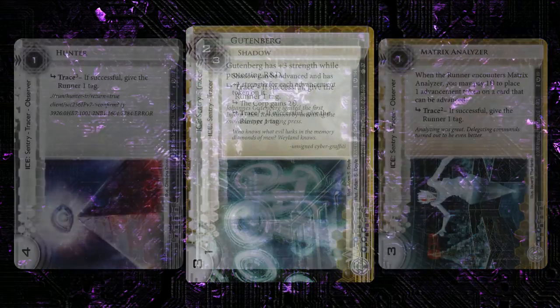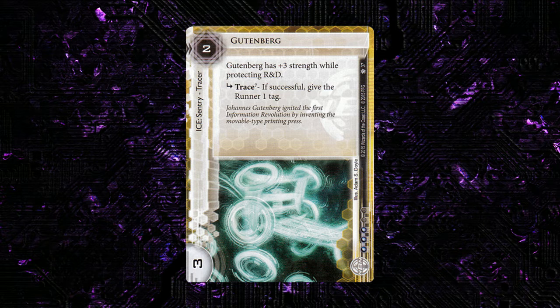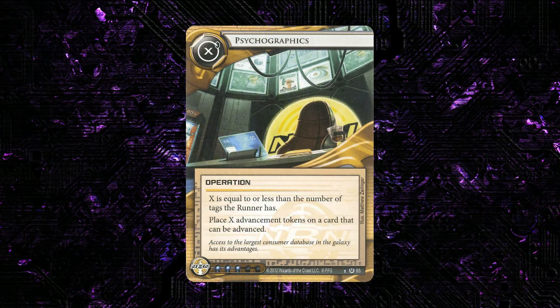So I think that we're starting to see a shift in that design philosophy. Things like Gutenberg have shown us that we can have good tracer tag effect ice that are also pretty cheap and very effective at defending servers. I think that the designers are starting to get the right idea with these tracer ice, but I think Psychographics has largely been unplayable because the only way that you can really tag the runner is Mid-Season, and if you're going to do that, you might as well just flatline them.